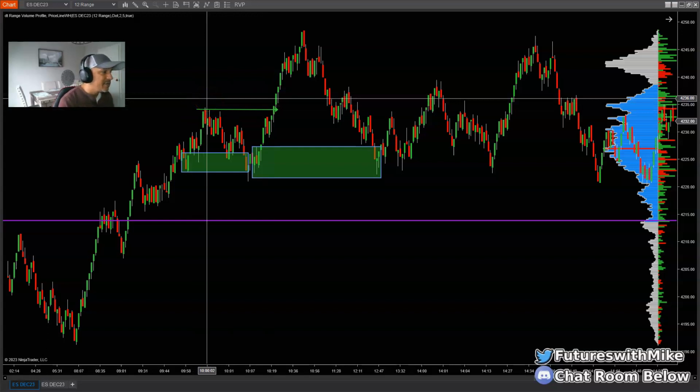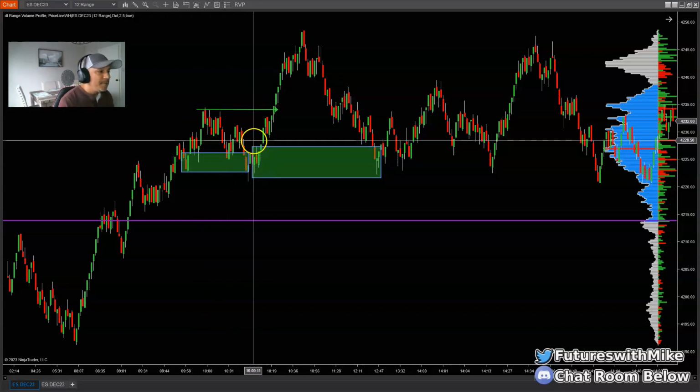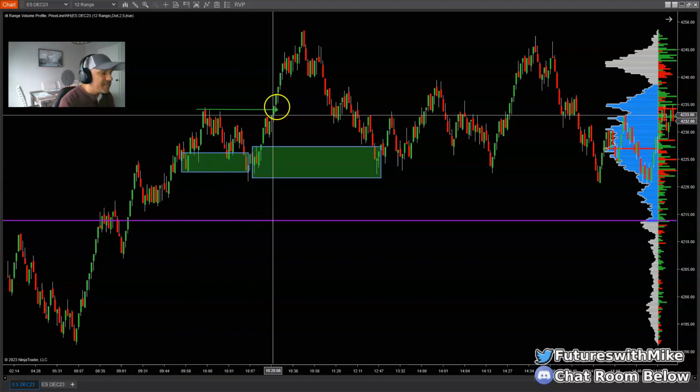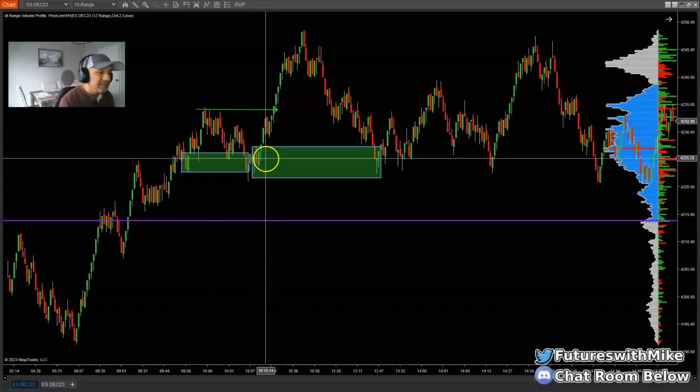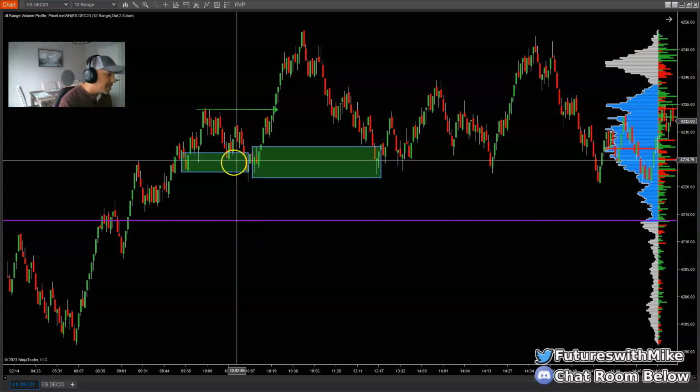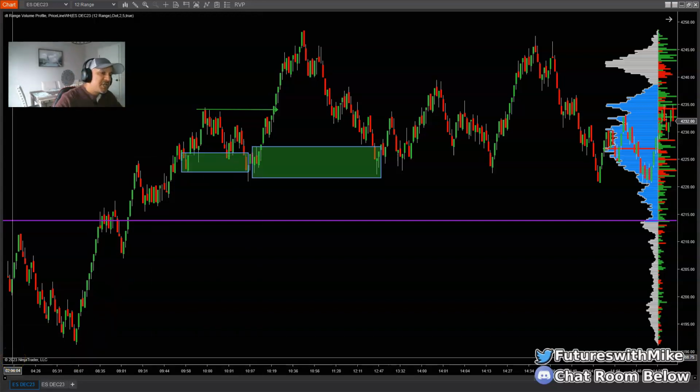I talk about taking entries and looking for the better entry point back tucked within the major area structure or swing right here at the lower end of it where the original buying took place. On the flip side, it could be where the original selling took place. So again, this is just kind of a rundown to show you how you can protect yourself in means of your stop loss, giving you examples of where to put your stop loss so that you can preserve your capital at the same time. But yeah, that's what I wanted to share with you guys today.